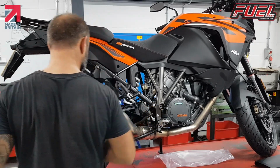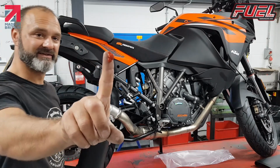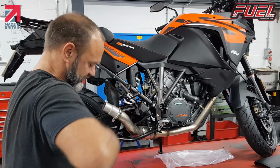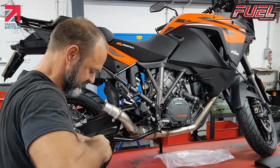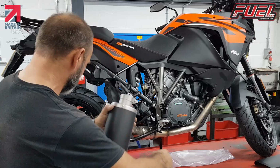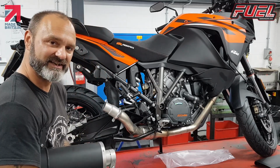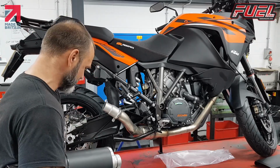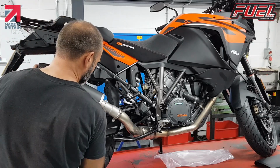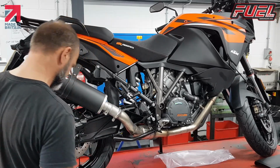What I'm going to do is slide that off. Now what I use is a very small amount of high temperature silicone, just enough around the inside of the tube just to get rid of any air gaps. You don't have to use this, it's not necessary, it is a good fit, but sometimes it just gives that belt and braces and we just secure any gaps. So we'll slide this on, and now we line up with our bolt hole.